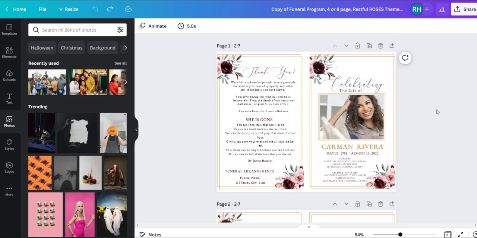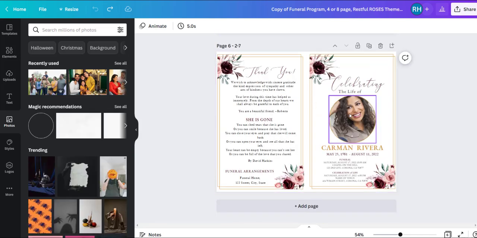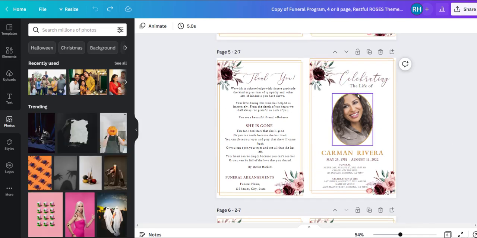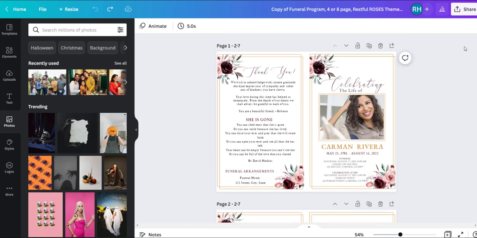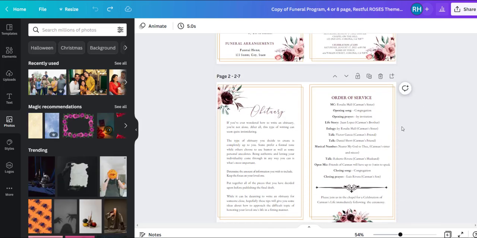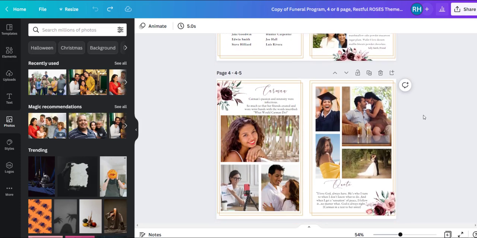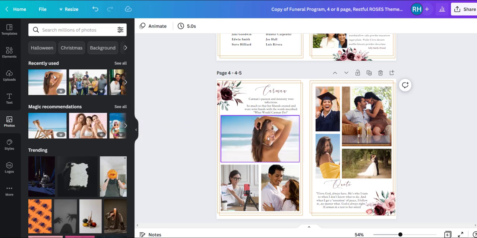So the first thing you'll do with the program is decide whether you're using this as your first page, or this one as your first page, or this one as your first page. Whichever 2 that you are not using, you're going to delete those, and then you're going to use these arrows to move them up or down so that you have the correct first page right here. Then you decide whether you want to have 4 pages, which means you use just this first page and second page, or if you want to have the 8 pages, in which case you're going to use all 4 of these.